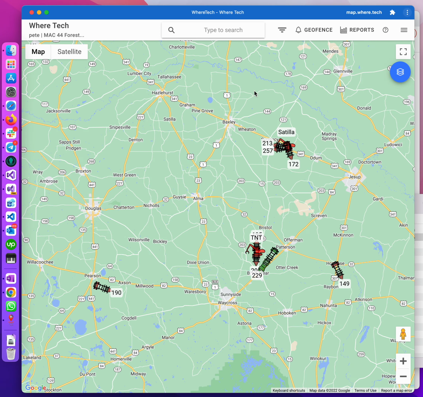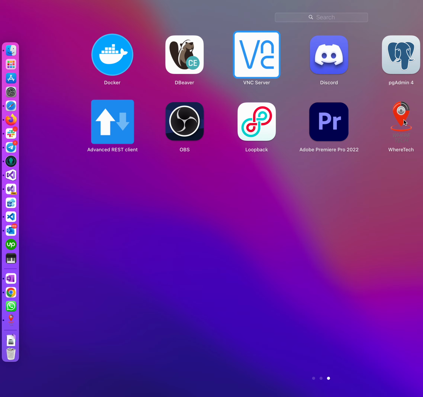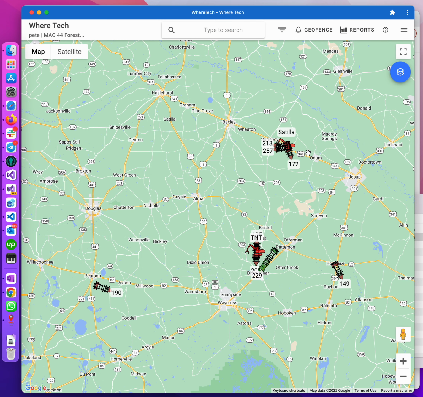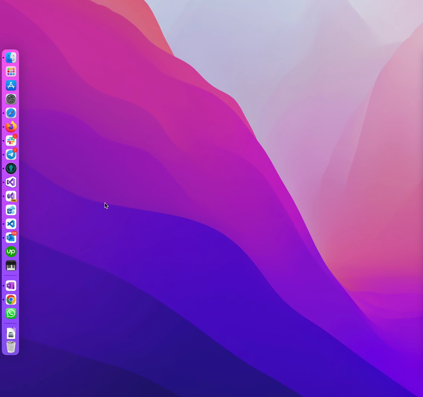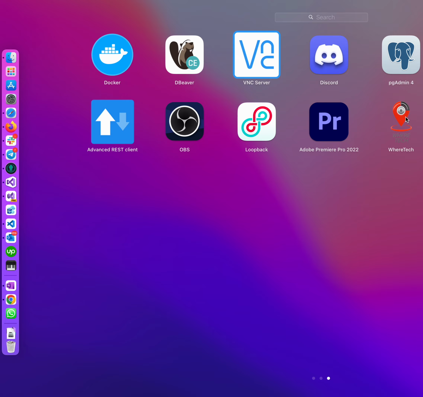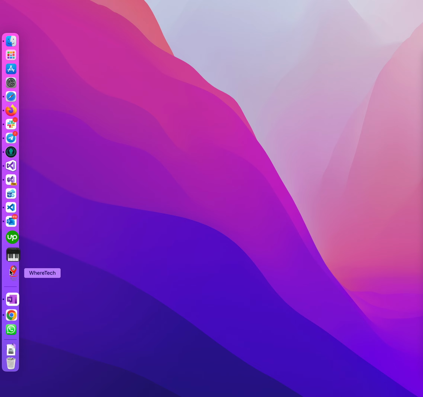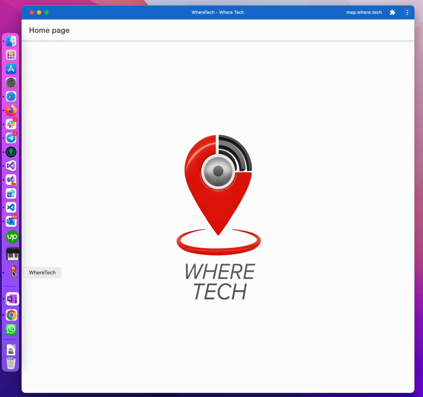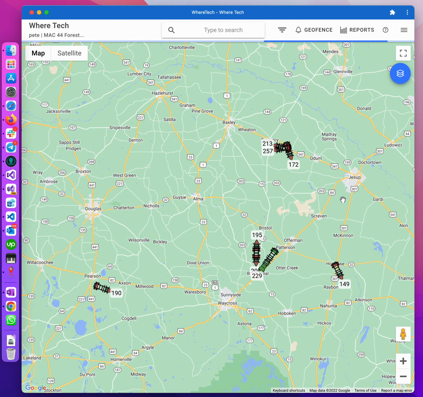When it's done, we can go to the list of all applications and find the web application installed in the system. After that, we can drag the application to the apps bar and pin it over here. Okay, it's done. Let's try to launch it. As you can see, the application works like it was a regular native application.